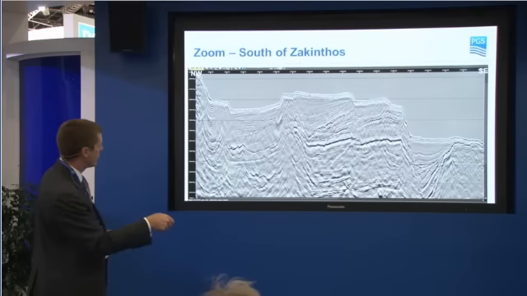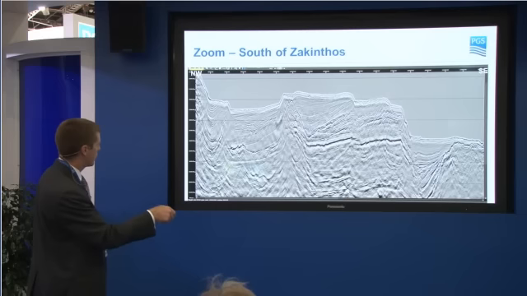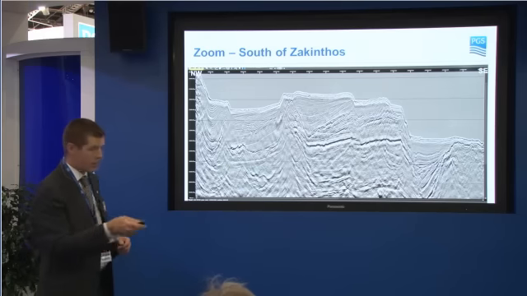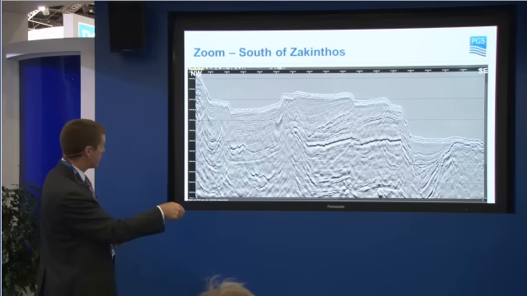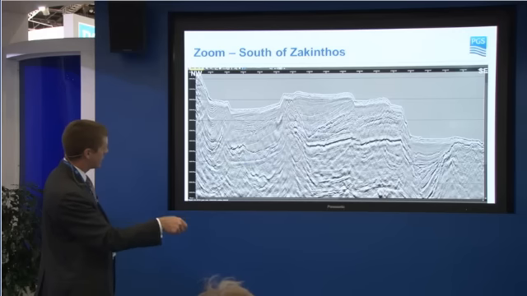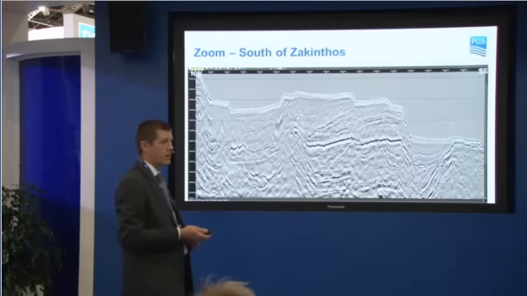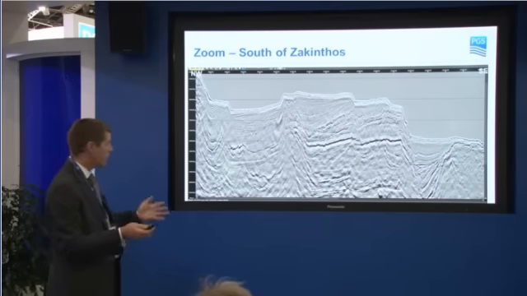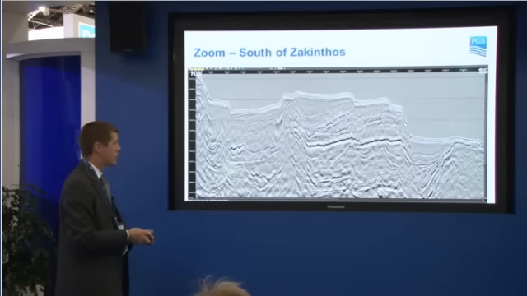Here we've zoomed in on this area, and we can see these nice reflectors with unconformities, what looks like top carbonate again, with an erosional surface, which could well be karstified if they have an appropriate sediment on top. It could form a good seal. And then we have lots of structural control here as well, that if it's sealed could also provide good trapping mechanisms. And that really is the big question in Greece: the trapping mechanisms.